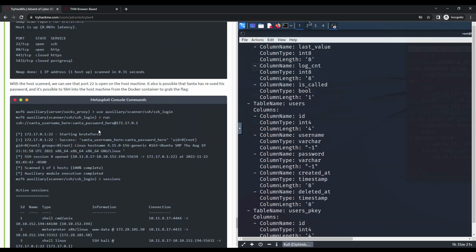Right? Let's see if it works. Or it actually affects the whole thing. Ah, I had a dot there. Boom, it's in.